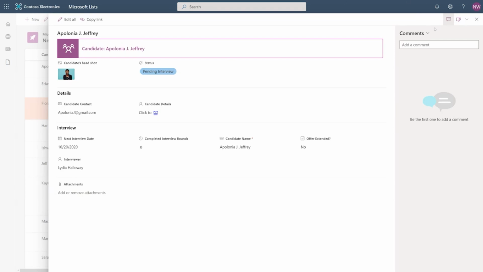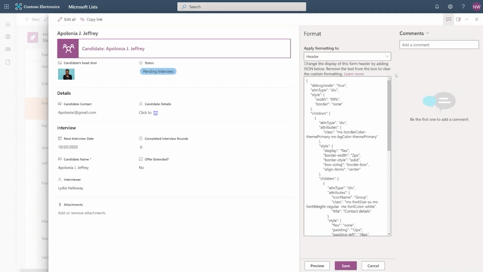So let's see how I did that. We have a button here that lets you edit columns, configure layout, and customize Power Apps. The configure layout option will give you the options to configure and put your custom header, footer, and body with sections. As soon as I open this interface, you see I have the option to apply formatting.